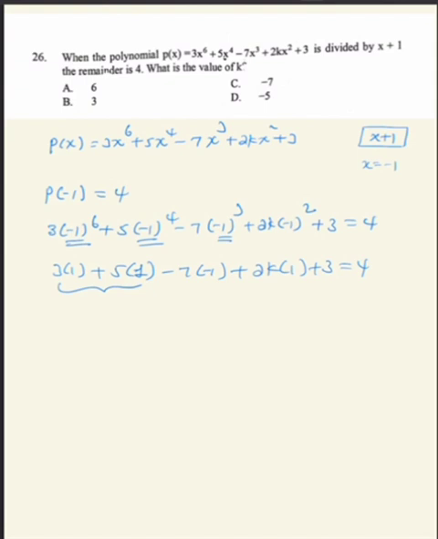Okay, this is 8, and this becomes plus 7. So it becomes 15, and here there is 3, so 18. 2k plus 18 is equal to 4. So 2k becomes 4 minus 18, or minus 14. Dividing both sides by 2, k is minus 14 divided by 2, which gives minus 7. So the value of k that gives the remainder 4 when we divide the given polynomial by x plus 1 is minus 7.